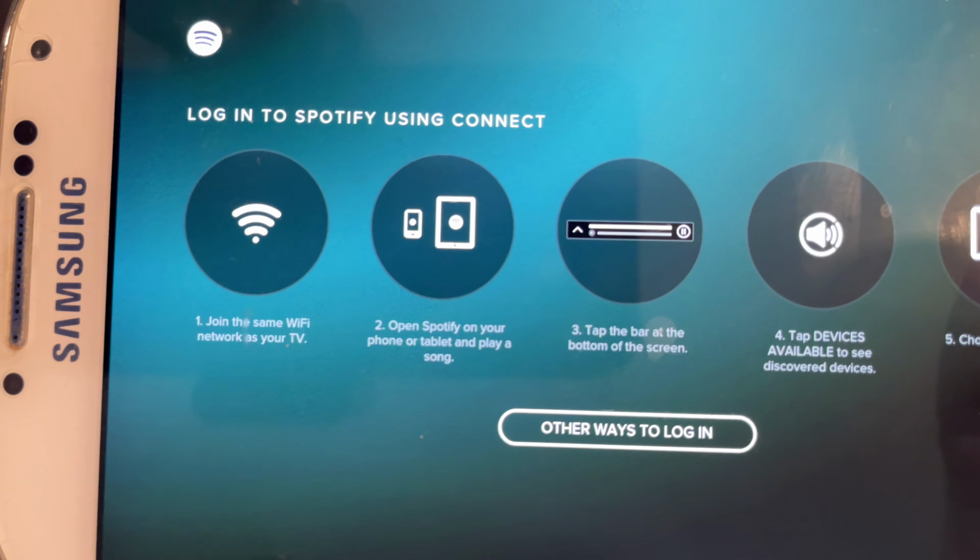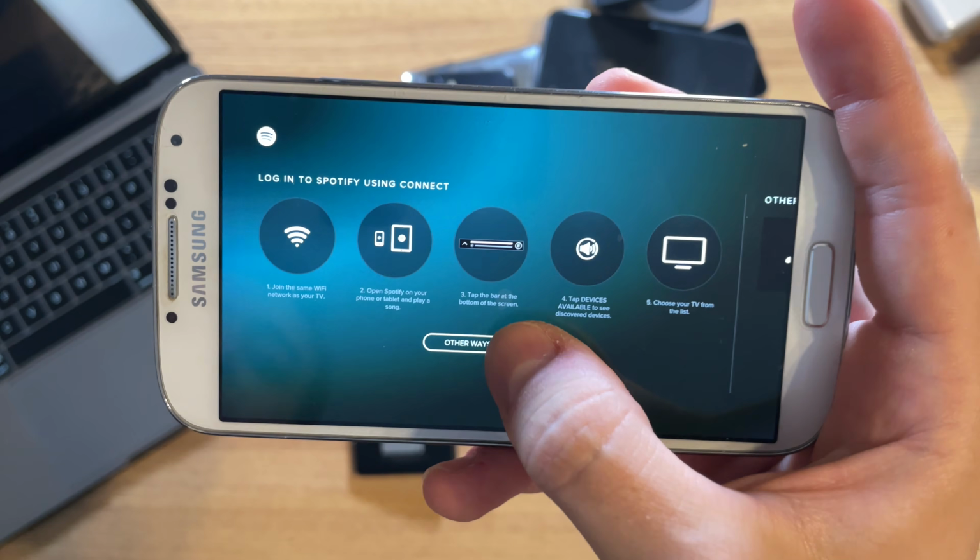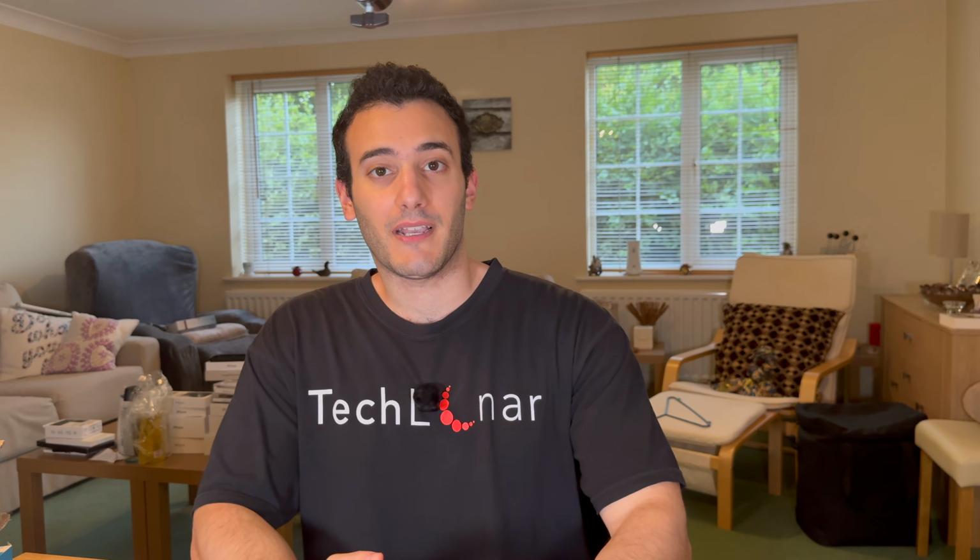This is when the iPad and iPod used to have this home button before Apple decided to strip them away just to make more space for the screen. I mean, let's be honest, that was actually a good idea. What do you guys think? Okay, so let's go with other ways to log in because I don't have a TV in my house. I mean, I do have a TV, it's just like I have no channels.